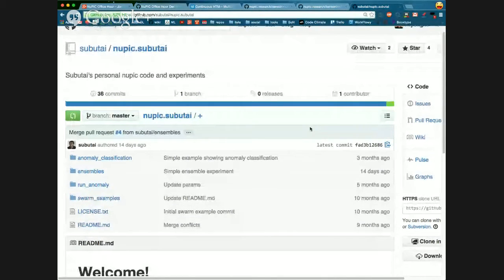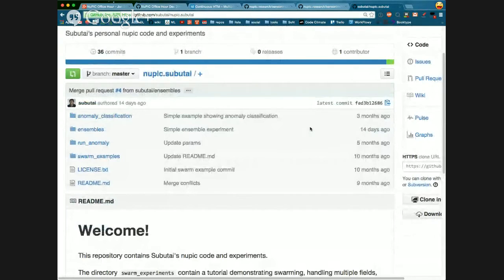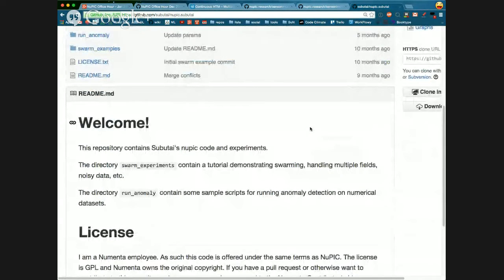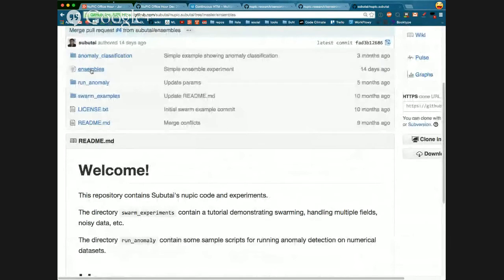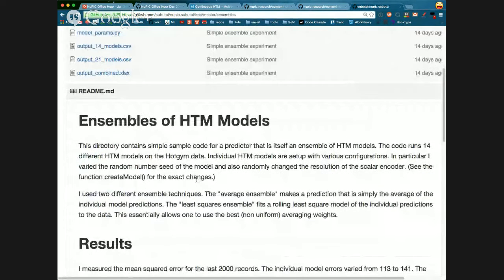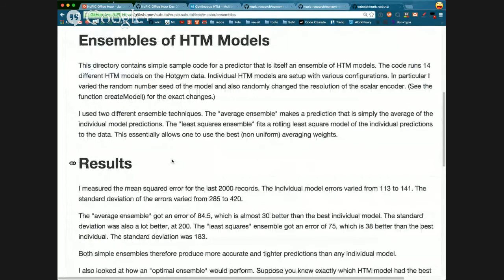But these are a bunch of different experiments I've done at various times. If you go up there, click on ensembles. I did a little study looking at the HotGym example that we have. It's a prediction example. What I tried to do is say, okay, suppose we did a mixture model of HTMs that are all working on HotGym. Could we do any better than the standard one? The standard one was pretty optimized, and pretty good. That's a single HTM region, if you will, making predictions and so on.